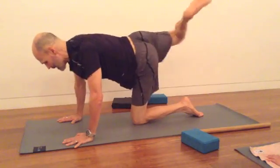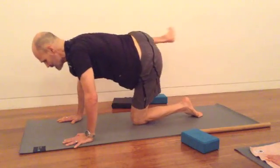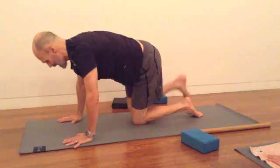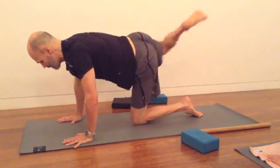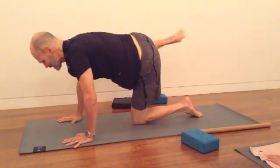Up, forward, back, center, down. Up, forward, back, center, down. Last two. Up, forward, back, center, down. Last one. Up, forward, back, center, down.